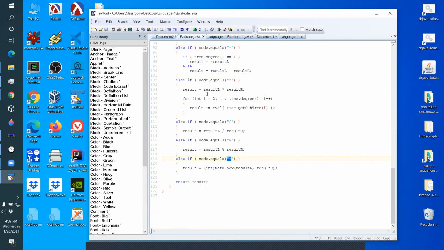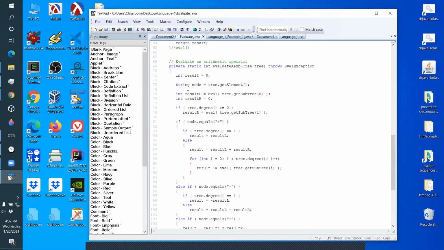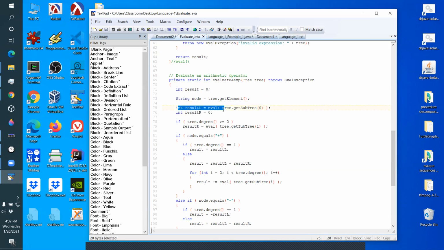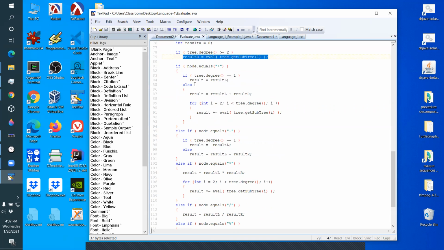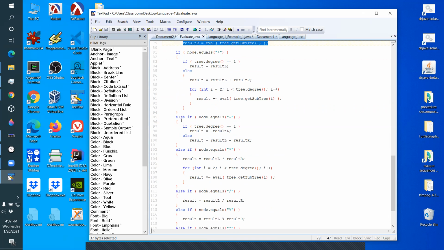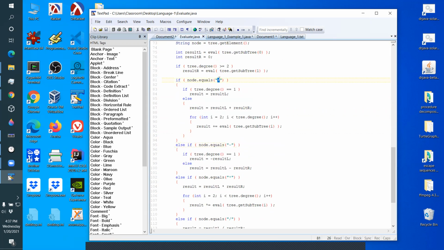And over here, that's where after you've grabbed the left branch and evaluated it, and after you've grabbed the right branch and evaluated it, then you ask, well, is the root this guy? Is the root this guy? Now remember, if the root is this guy, there could be more sub-branches.